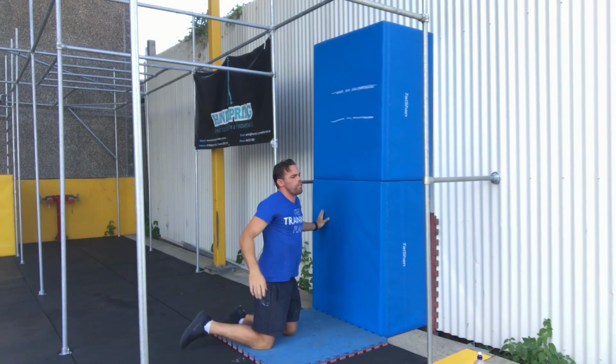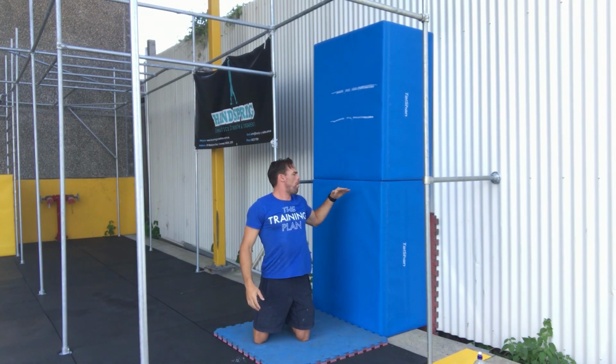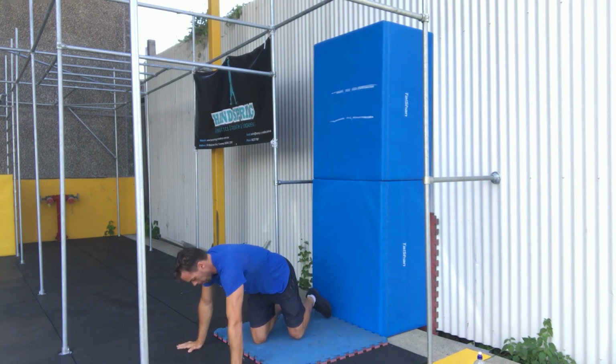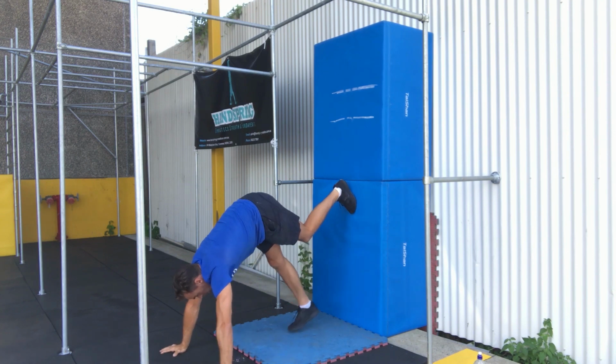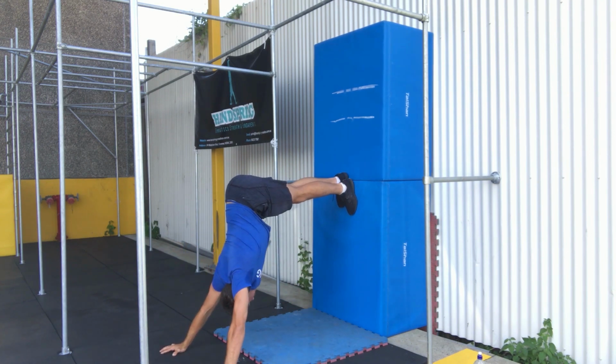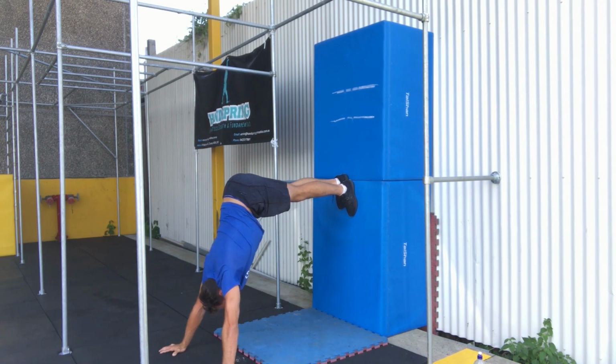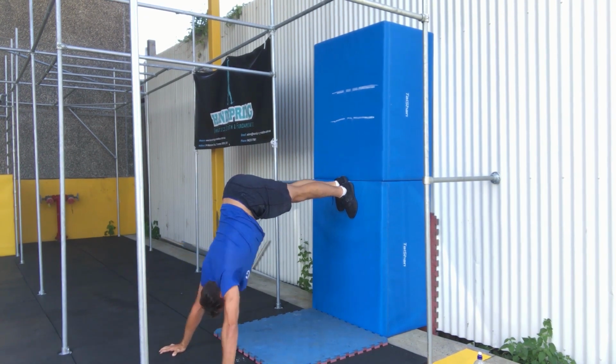Okay, you can also do things where you've got your feet on a box, doesn't need to be against the wall, it's a little bit harder against the wall, but feet on the box and just opening out into a shoulder flexion position. So you're going to start in a front support and just open up, one, two, and then back. So we're just getting a little bit more vertical and making it a little bit more realistic to that handstand push-up position.